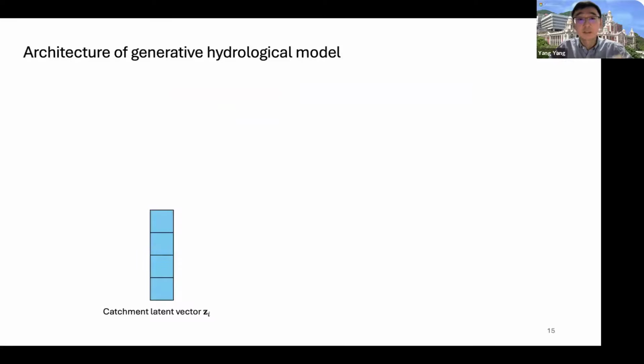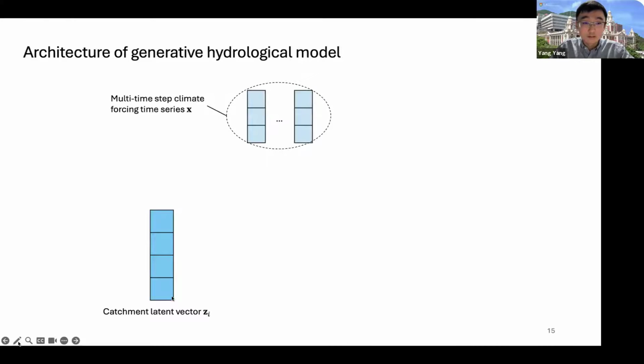And the architecture of the generative model is also very simple. It's a generator network G. It's very simple, but it can be more complex. We use a simple architecture. So this is a catchment latent vector, 4-dimension, for catchment i. Then we have a multi-time step climate forcing time series for the catchment.